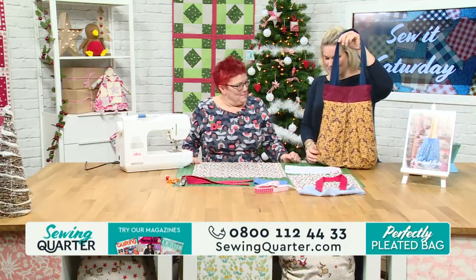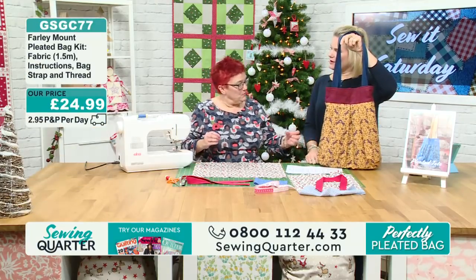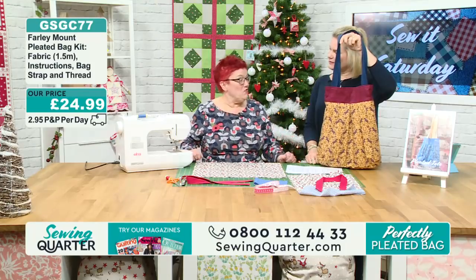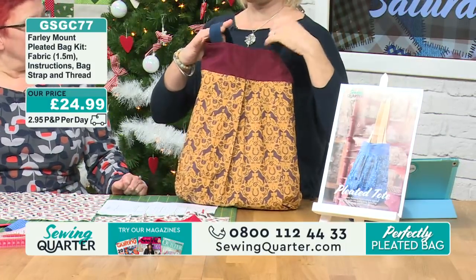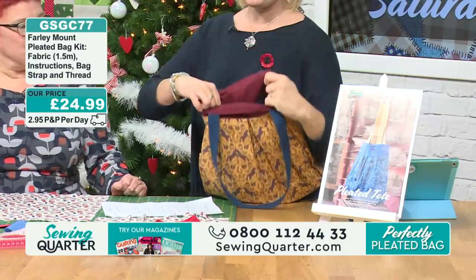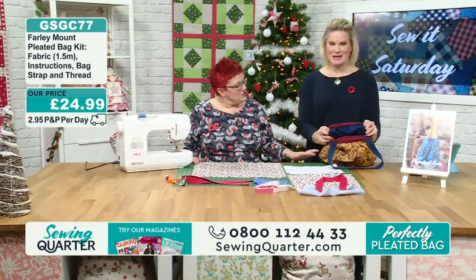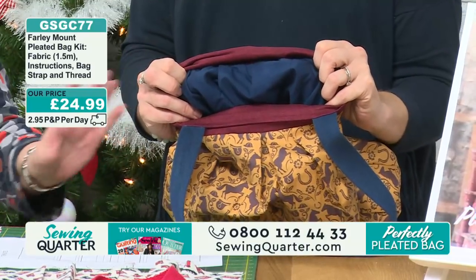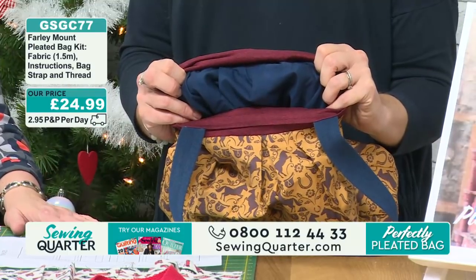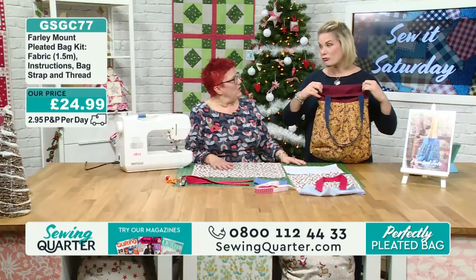You never know. This is the bag. What a lovely shape. It is. It's a smashing shape. And because of the way that it's pleated, you can get more in it. I was just going to say, this is going to be a bag that you can fit everything and more in. It's a smashing bag. And look, stunningly lined. And I do love that colour. At first, when I saw the colours together, I was thinking, I don't know. But when it came together I thought, it's very rich, isn't it?